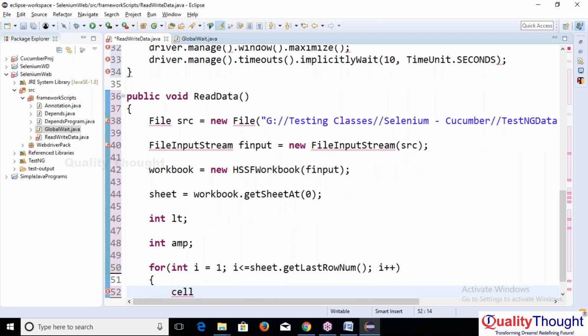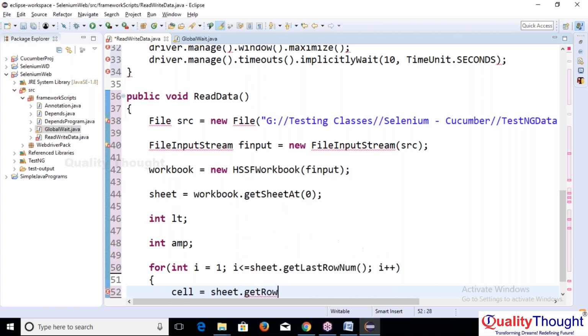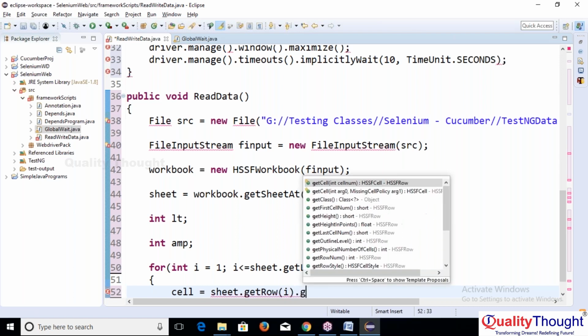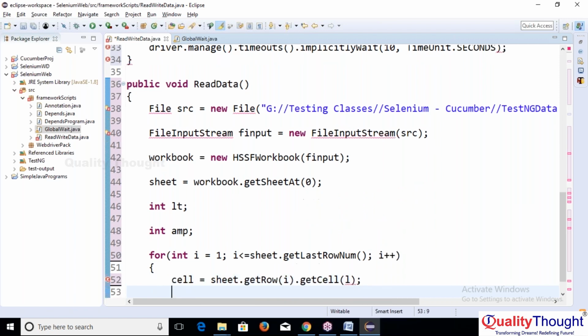Cell is equal to sheet dot get row of I. Row index means I only, we start with I dot get cell of cell.